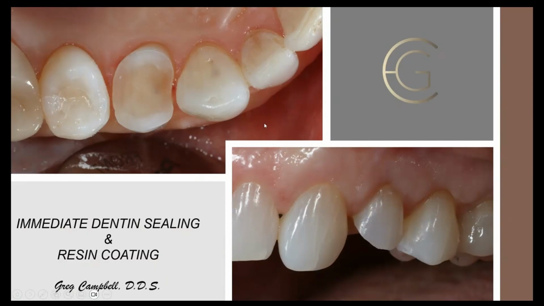Now, this patient has other issues. Look at that. We've got some golf balls here. We've got some wear, a lot of staining. Tissue's not very happy. Actually, the reason the tissue's not very happy is that's me taking the rubber dam off there.